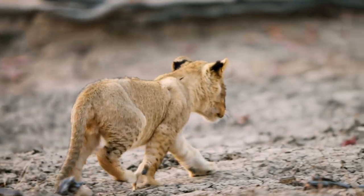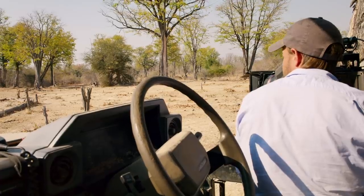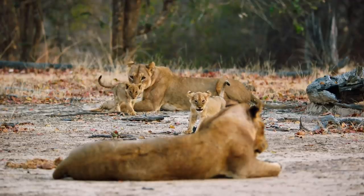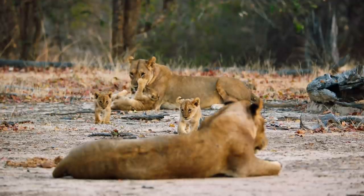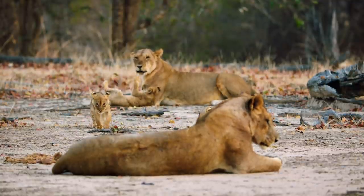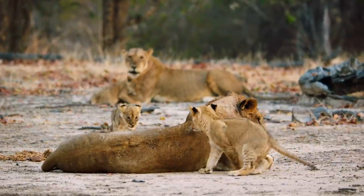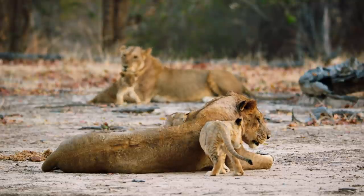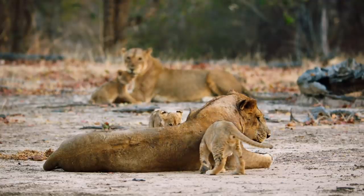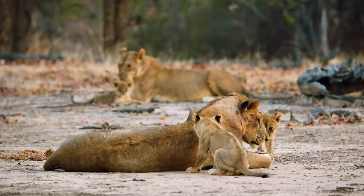But Spotty, her pluckiest cub, is curious. These cubs are very curious about this other female — who she is, why they're not allowed to go and see her. The cubs are very bored of each other and their own mothers, and the chance to play with someone else would be so tempting. This might be the first introduction to another lion — the cubs seem fascinated with their new playmate. This female from their pride isn't a threat; she may well be their aunt.